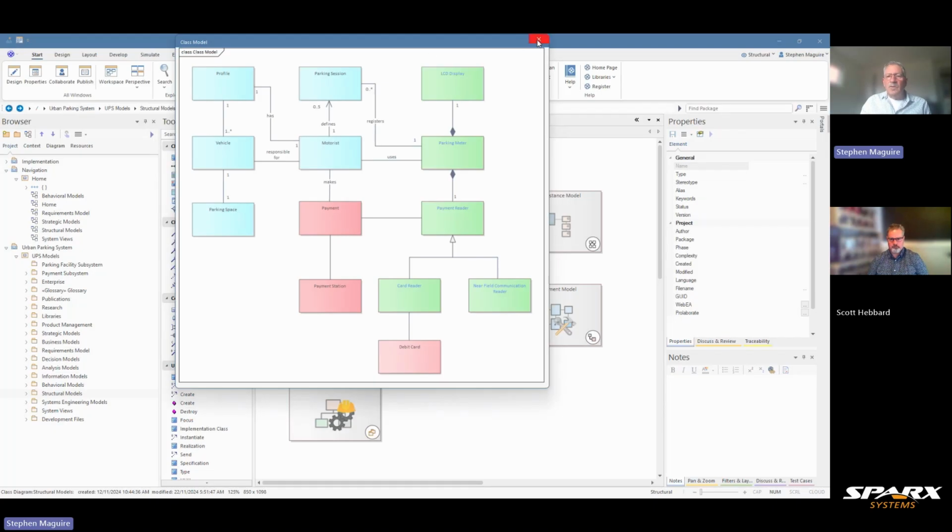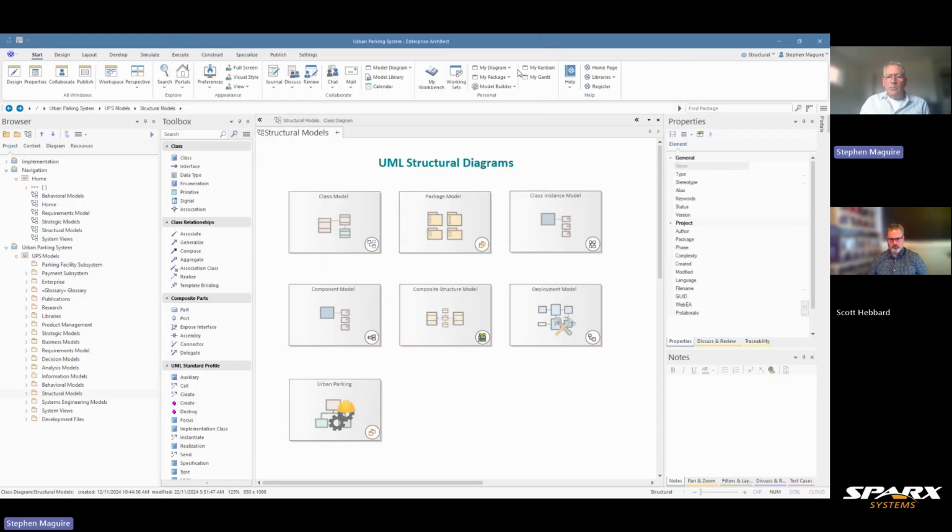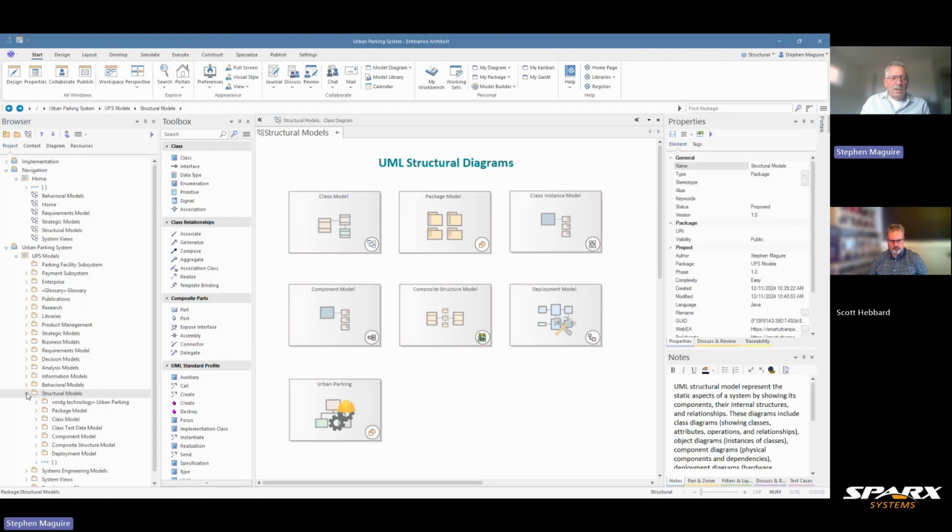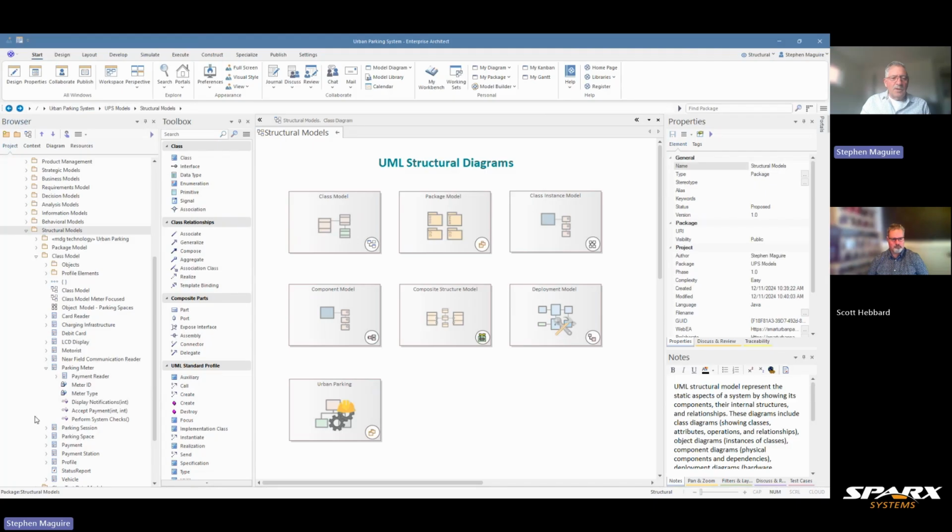And just so that the audience is aware of how we construct these navigation windows, which I'll do on the fly now, we'll close that one and we'll put another model in, and so we'll find out where this particular class model is. We can do that by going to the structural models there and go down into the class model. It's kind of easy to find. And we had one that was called class model meter focus.